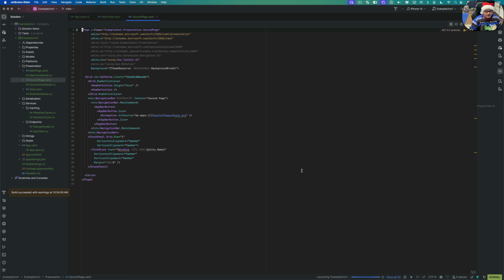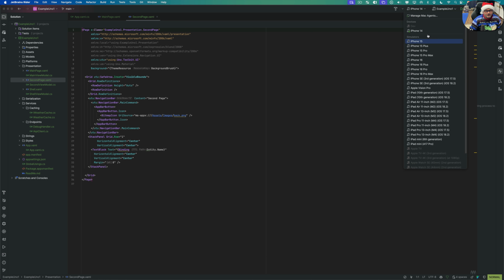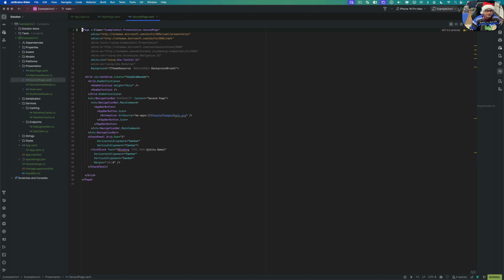I'm going to go ahead and pause this until the build is done. Oh, we'll see what's going on here. So see, iPhone 14, I don't have iPhone 14 installed, and that's what the template's coming with. So that's why it failed. I'm going to select iPhone 16 Pro Max, and now this will work. That just means I need to update their template, because their template's based on an older phone that no longer ships with the newer version of Xcode. I should probably message them on that.